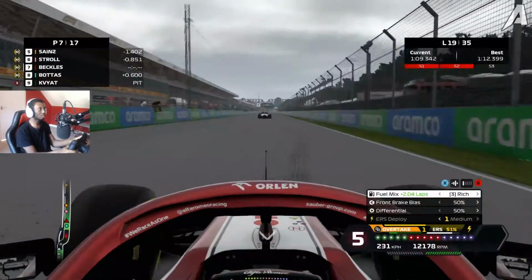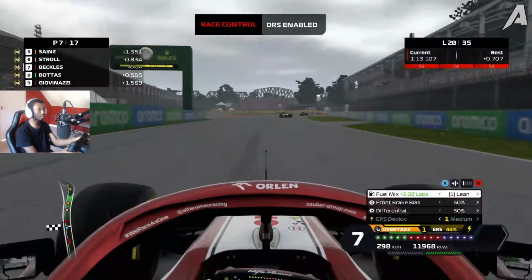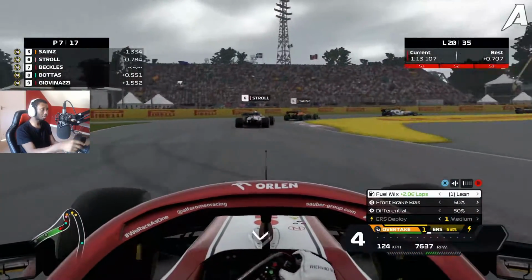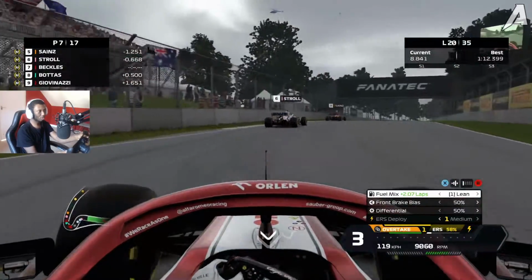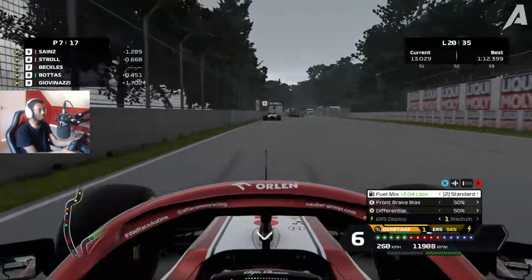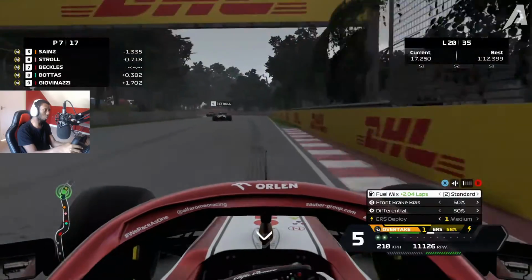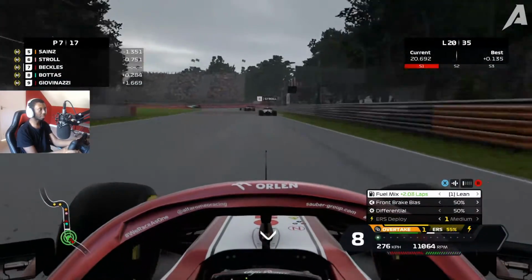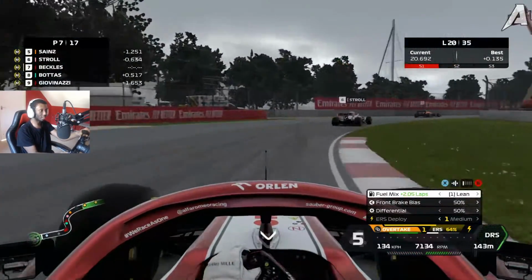So I think what I might need to do is bump up the AI a little bit. Maybe up to 107 or 108, just so that they're a little bit more aggressive going into corners like that. Because right now I'm finding it way too easy. And I want this career mode to be as tough as it possibly can, without being too tough, obviously. That's why I've not gone up to 110.